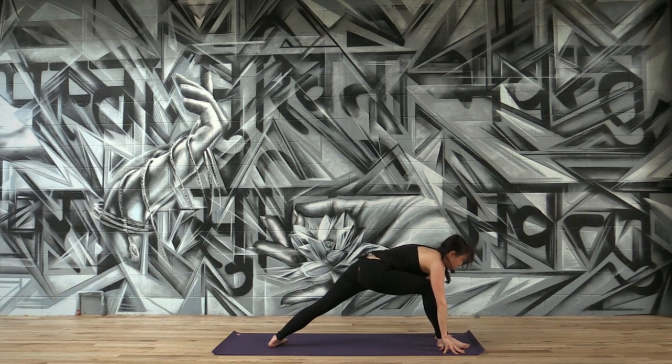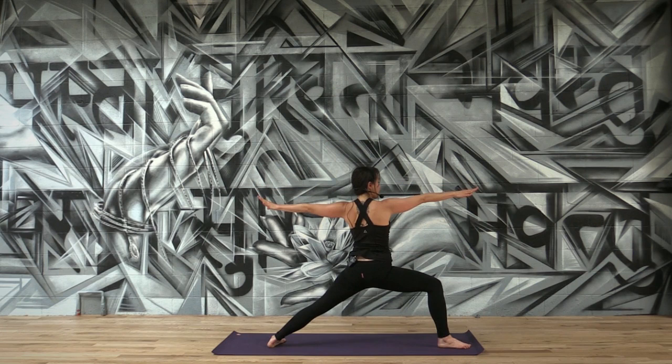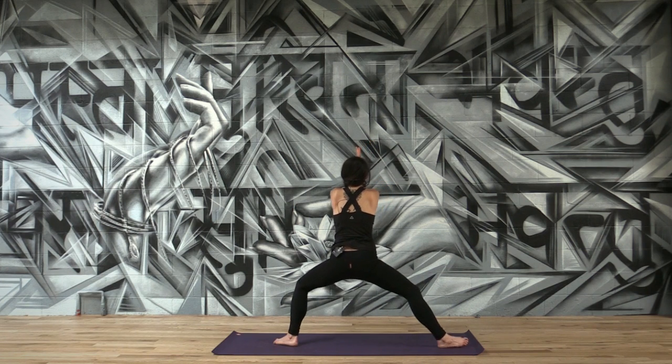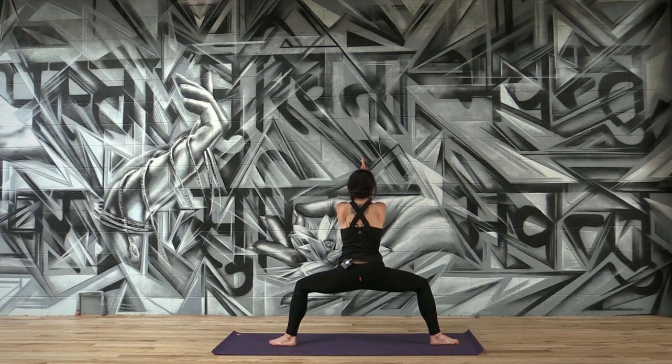Come to warrior two pose. Soften your shoulders, soften your gaze. And you'll take your right arm underneath your left arm for eagle wrap and spin your left foot out so both feet turn out. You're in temple pose. Soften your shoulders. Sink your sitting bones down.